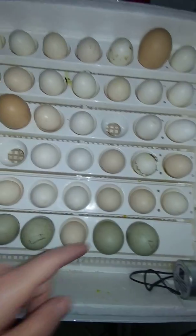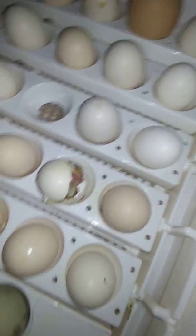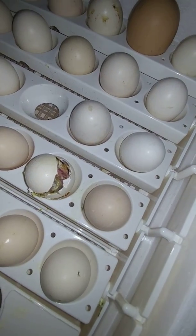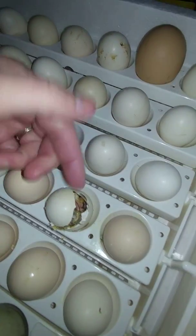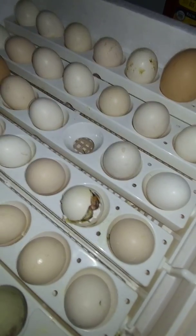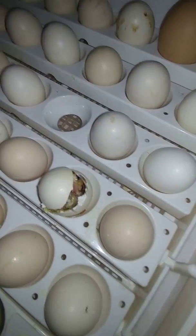I'm going to check the mallard duck eggs to see if they're fertilized. Now, you need to let the chick come out on its own, because the shell is attached to a lot of blood vessels and it can cause them to bleed out. If it gets in distress and absolutely cannot come out, then we'll help it by chipping off a little bit at a time.